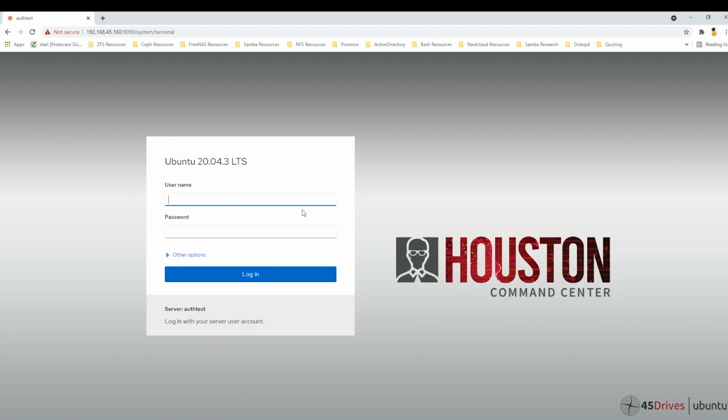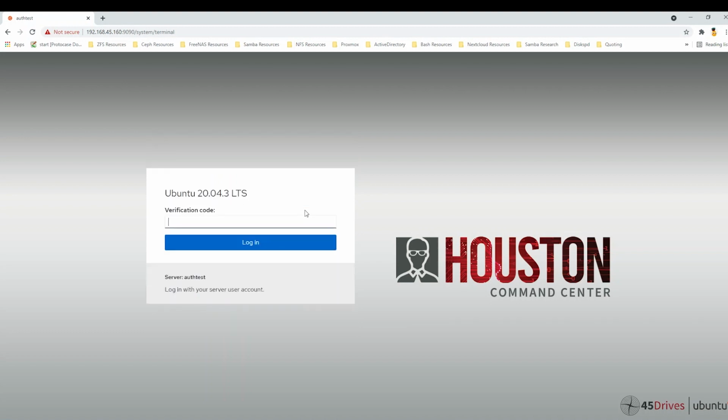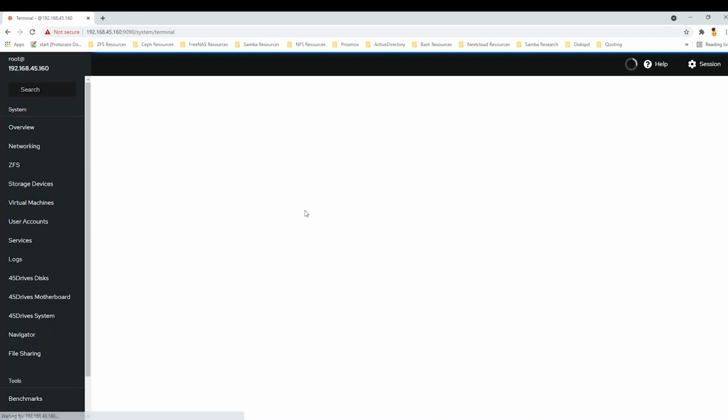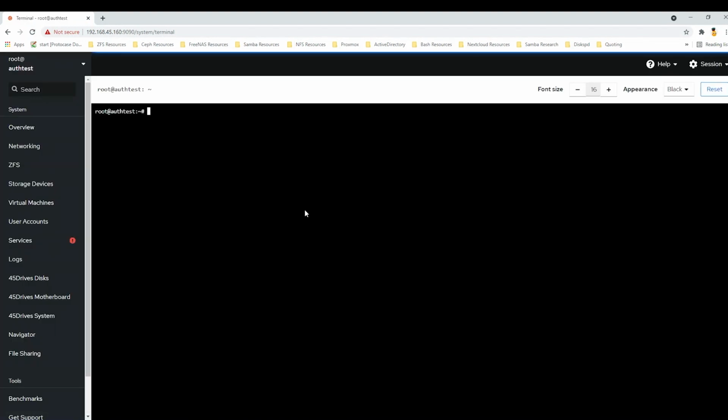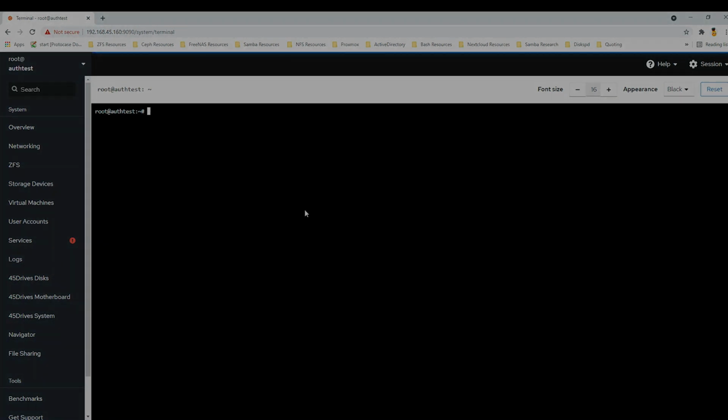And once we're in, again, we'll go through our normal login process, and we'll be met with a rather rude message of, we can't proceed without a verification code. This, of course, will be on your normal authenticating apps, things like Google Authenticator is what I'm using. But that's pretty much the whole setup.